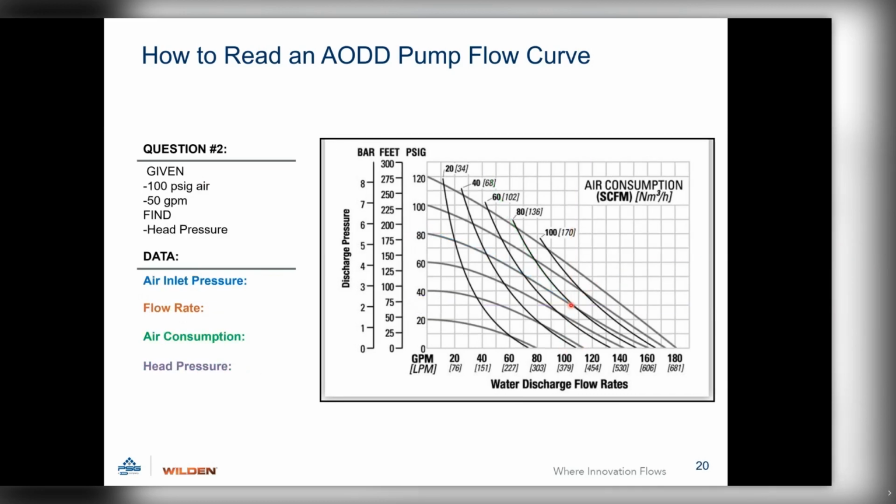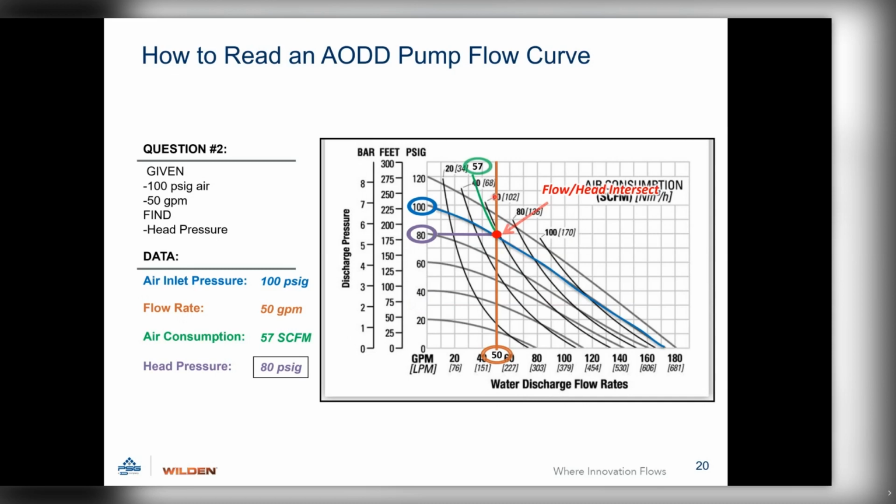So the next question here, customer given is 100 psi of inlet air versus 50 GPM of flow rate. I'm sorry, 100 psi inlet air pressure, 50 GPM. So where those intersect, we know that that's the duty point. So what we need to do is determine what is the air consumption and what's the head pressure going to be. Well, we can see it's not quite on the 60, so we'll call that 57. So our estimated air is 57 SCFM, and our head pressure, when we draw our horizontal line across, is going to be right on the 80 PSI line.